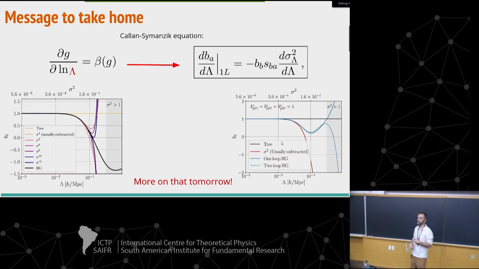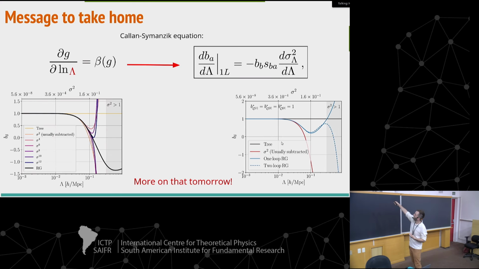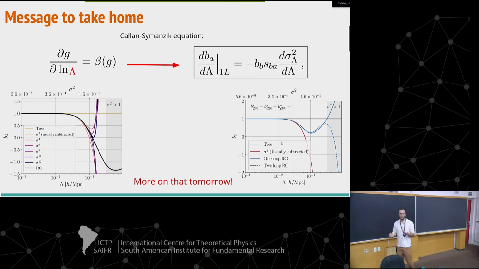What the RG does for you is to resum part of these contributions. This is what happens here in this black line. The RG solution resums part of the higher-loop contributions that come from higher powers of sigma squared. More details on that tomorrow, but the question is how useful this RG story is. When we resum higher loops, we're resumming only part of them. Is this part large enough compared to the part you're not resumming? What I'm flashing here is the one-loop and the two-loop contribution. You see that the intrinsic two-loop RG contribution is actually small compared to the one-loop contribution. This means that what the RG does for you is to resum the main part of the higher-loop contributions.